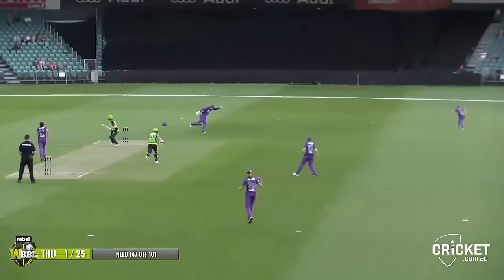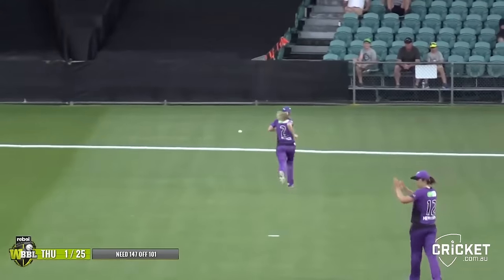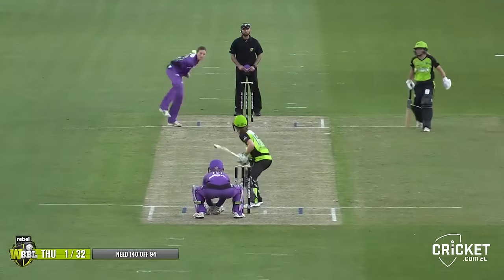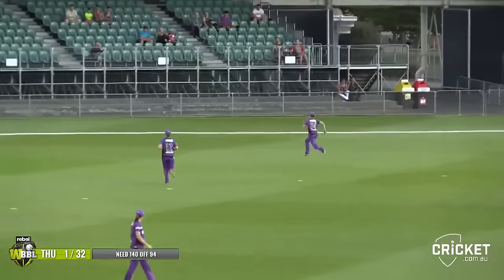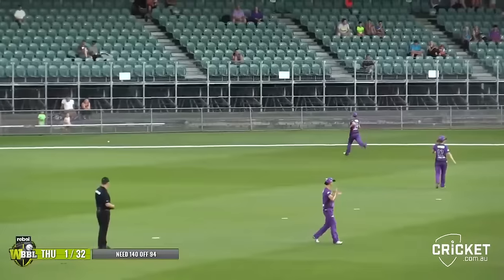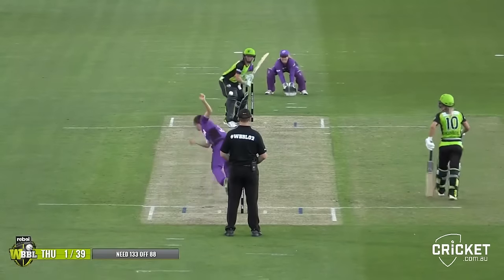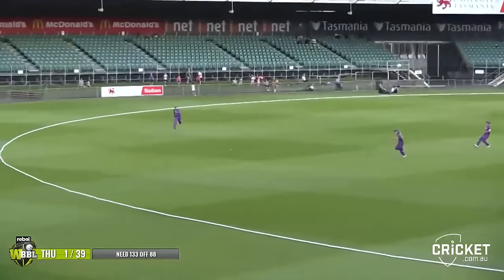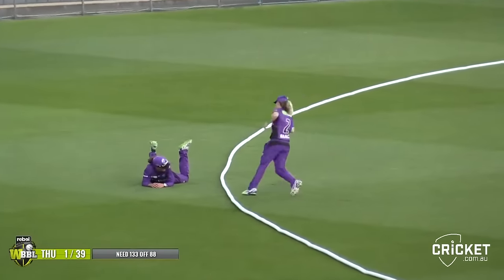Hunter — full delivery — an inside edge, trying to hoik it over mid-wicket. A genuine mistake. Around the wicket, advancing — Hayne gets a lot of it over extra cover, a boundary, good bit of footwork again. Slower ball put over mid-on — I don't know if it'll get to the boundary — oh, I think it might have. Yep.